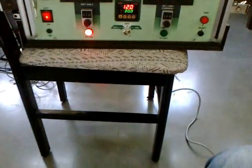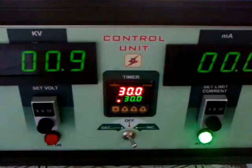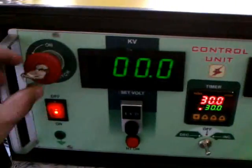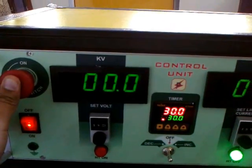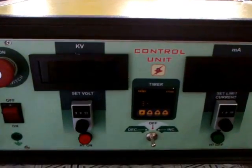At this point, if I remove my foot from the switch, it will turn off. Remember, before turning it off, remove the keys. If you even push this for emergency sake, everything will turn off.